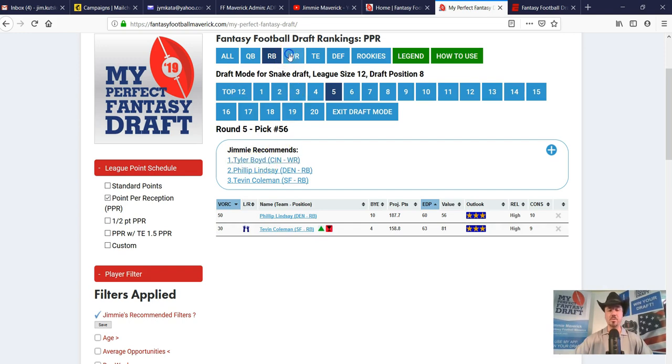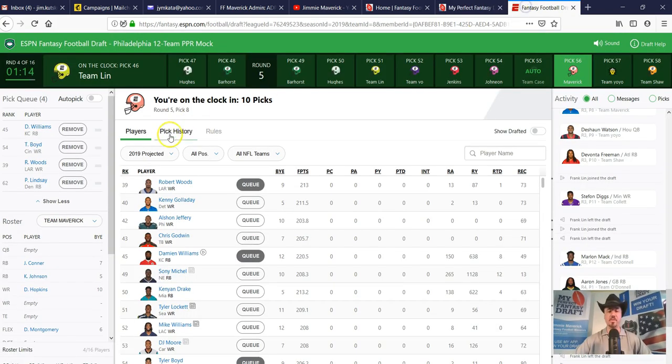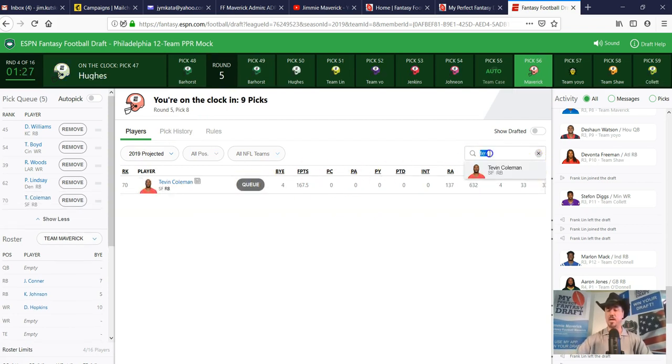Tyler Boyd. Any other wide receivers that we're interested in? DJ Moore's a long shot, Sammy Watkins, Allen Robinson, Calvin Ridley. These guys, they're all right, but they're not really knocking my socks off. If I can get one more running back, that will be key. I'll put Tevin Coleman on there just as kind of my fallback. I always like to have options.